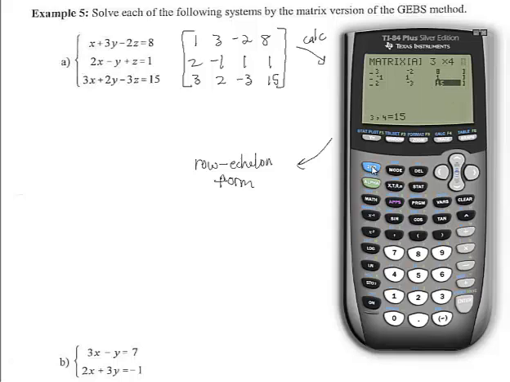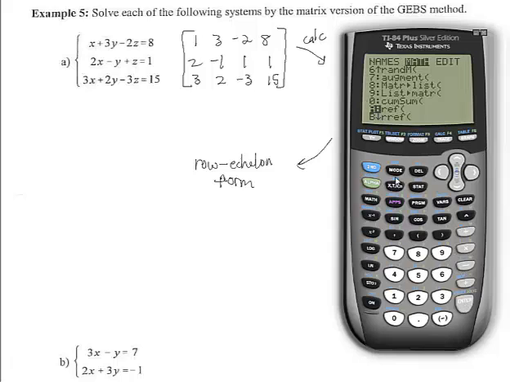We're finished. And so we hit second quit, get back to our home screen. And now what we want to do is call to our home screen a matrix operation, and it is listed under the math screen of the matrix menu as ref, reduced echelon form.